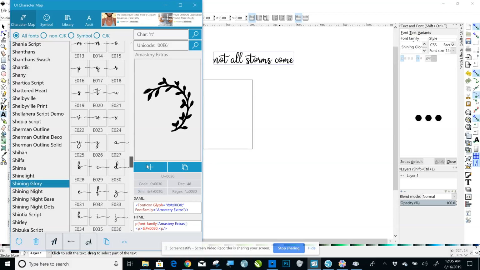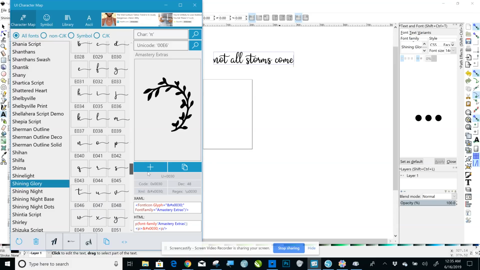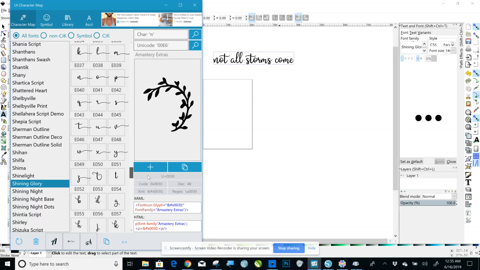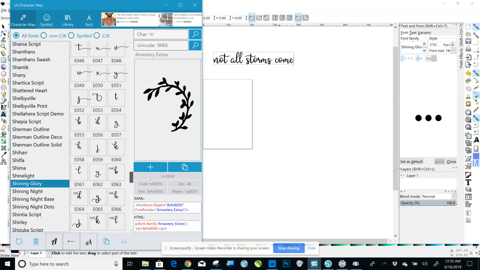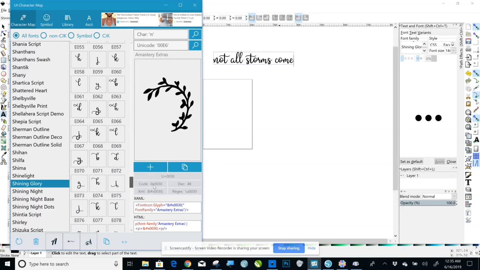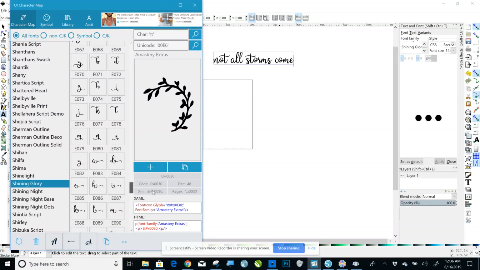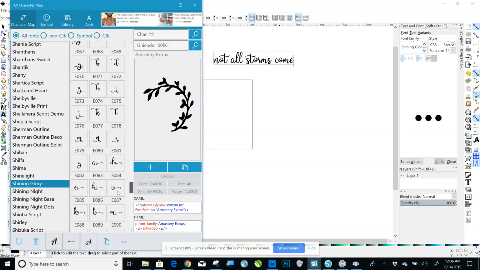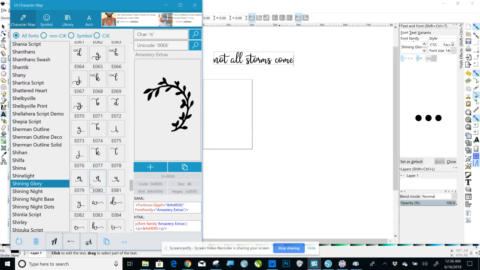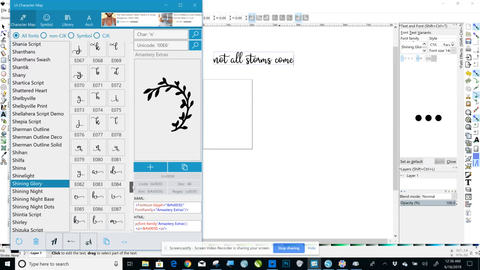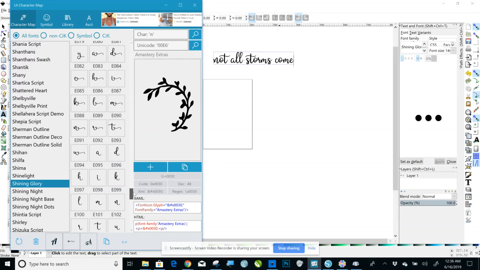Let's go ahead. This one, Shining Glory, has a lot of glyphs in it, so it'll just take me 1 second to find the one that I'm looking for. That one right there is the one that I used in the design that I did. But I like this one a little bit better.